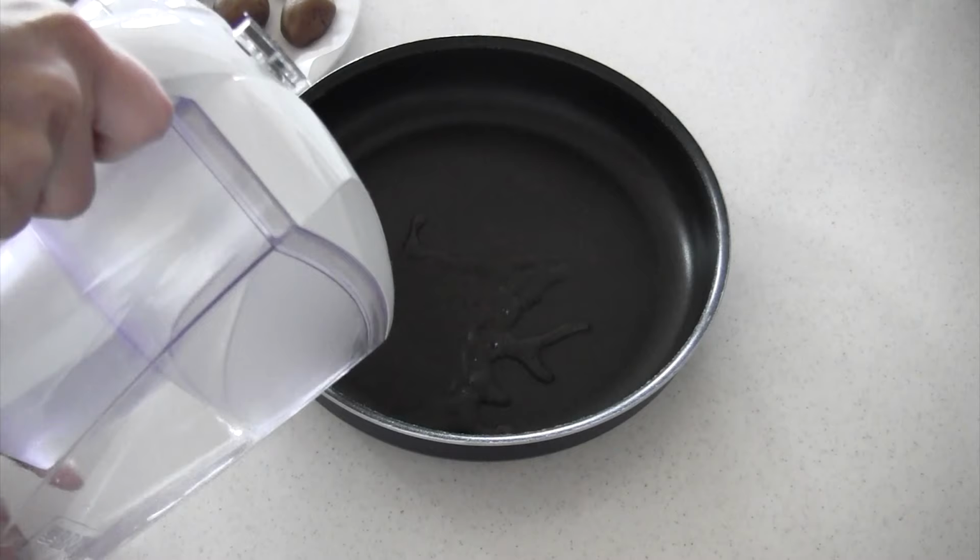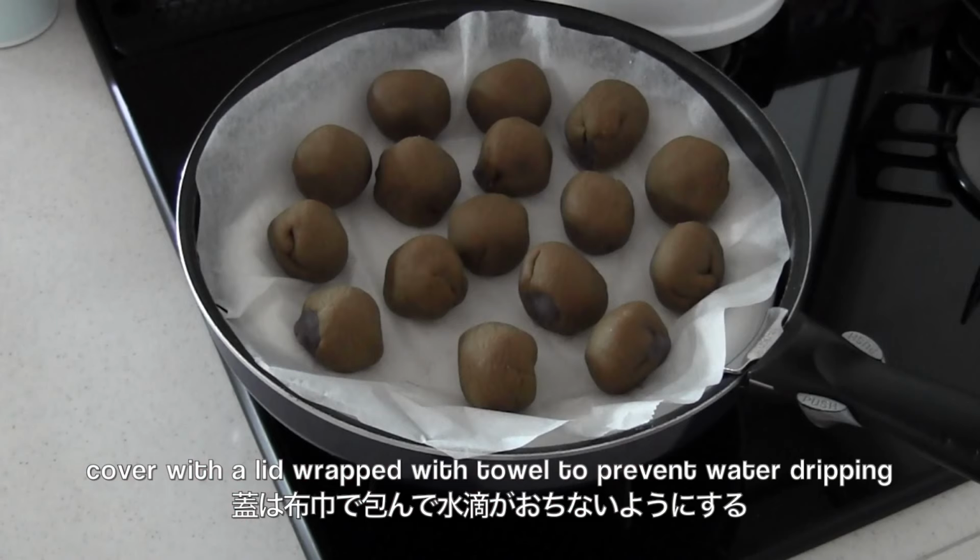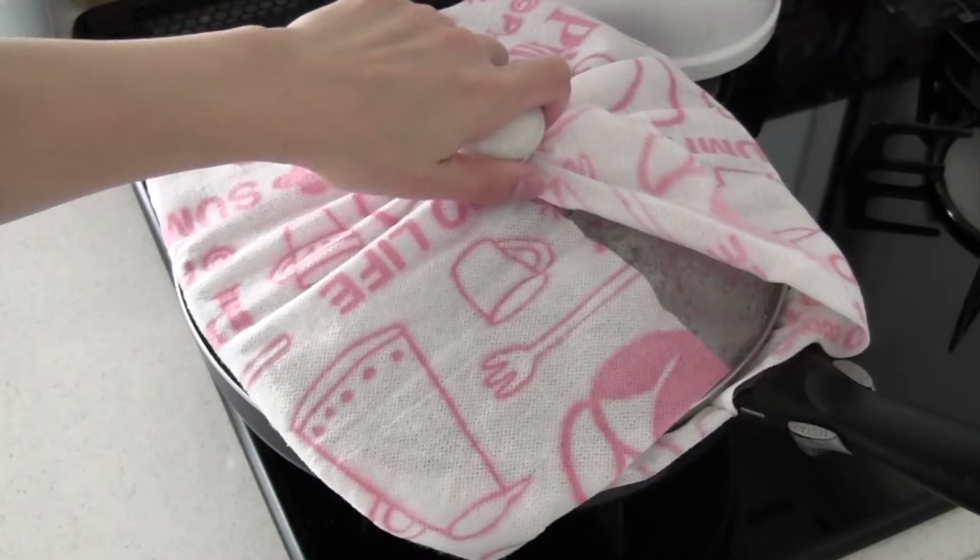In a frying pan, add water under the plate to steam. Cover with a lid wrapped with a towel to prevent water dripping. Cook on medium for 8 minutes. And now it's done!